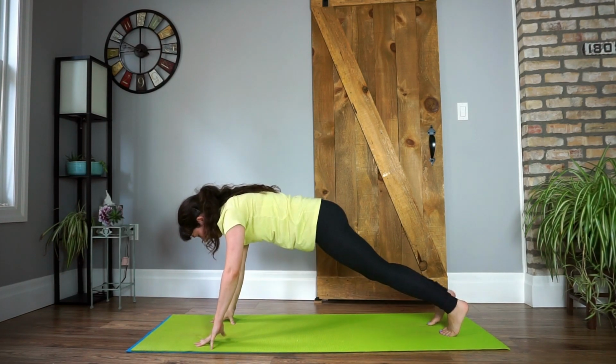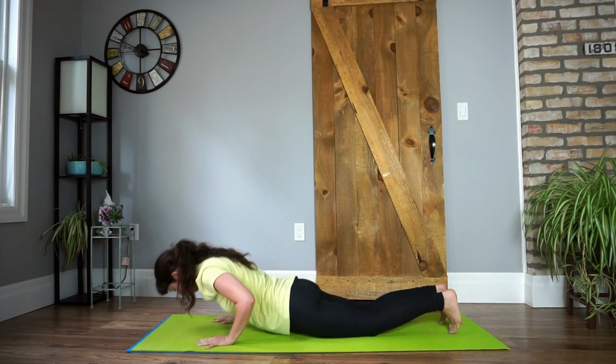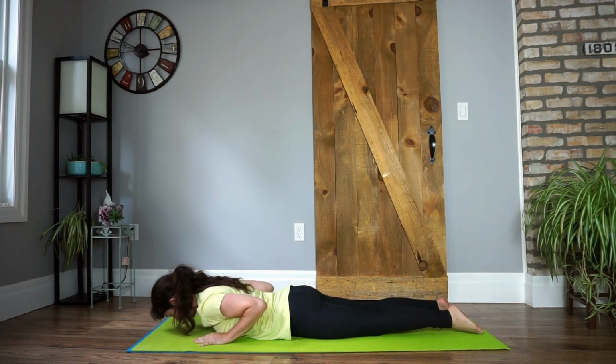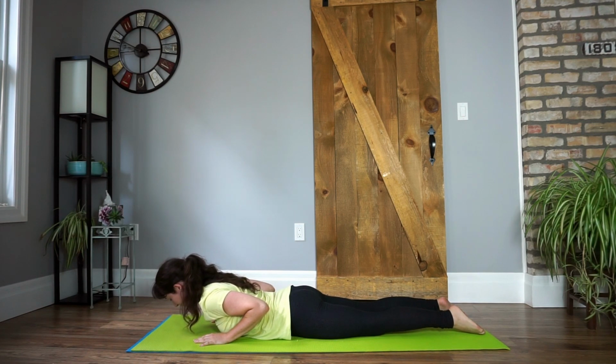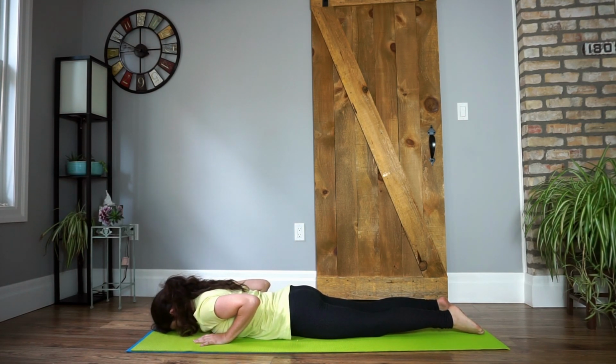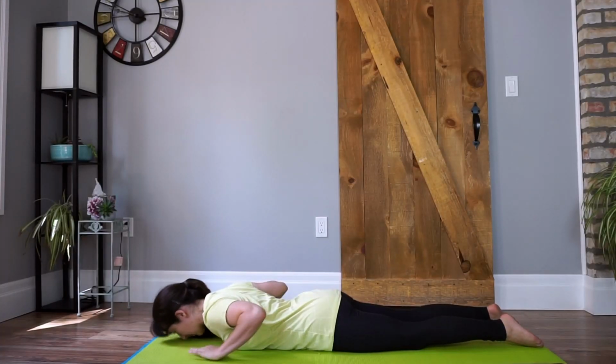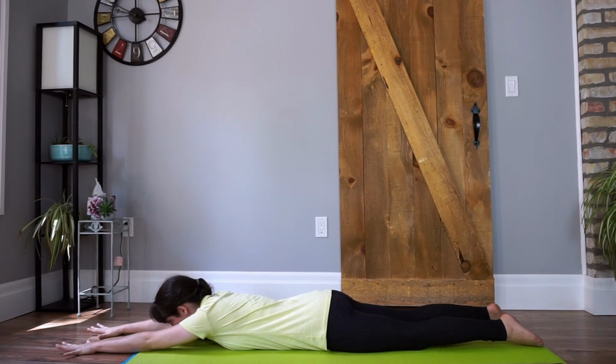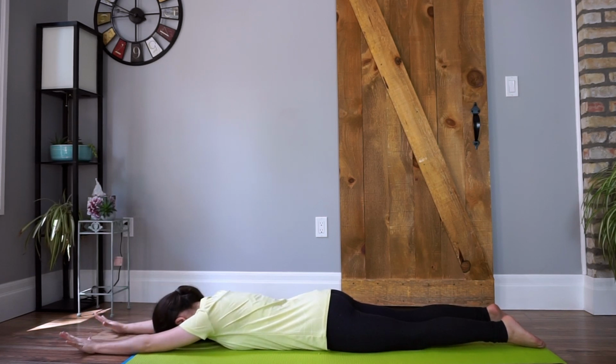We'll step our left foot back, come all the way down. Inhale, baby cobra. Take a little weight in the elbows, press into your pelvis. Exhale, back down to the mat. From here, we're going to reach our arms all the way out in front of us, stretch them out nice and far. Nice full body stretch.